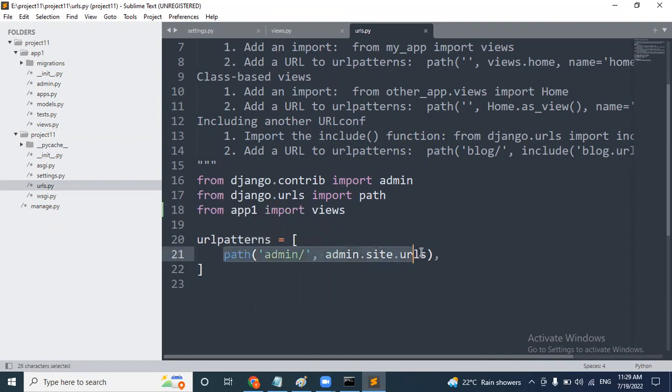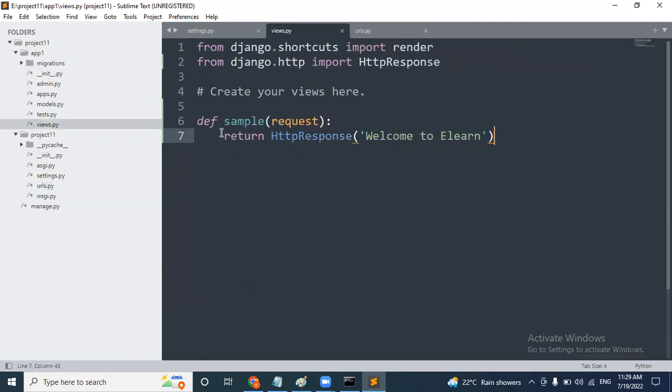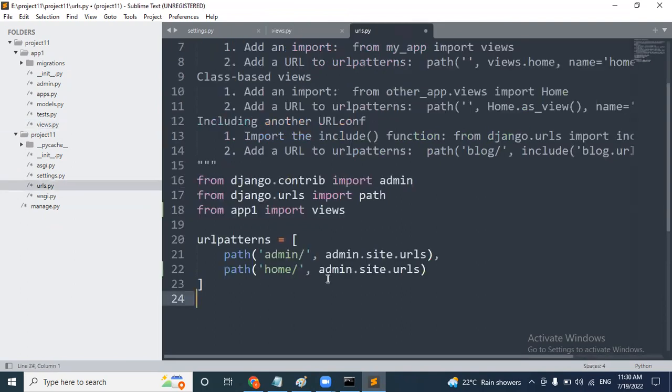After that, just copy this URL. Here you can create any name, no problem. For example, I'm creating home. So when a visitor opens home, which view do you want to connect? I want to connect with the sample view, because in sample we have the message. But where is sample available? Inside the views file. That's why remove the entire thing.